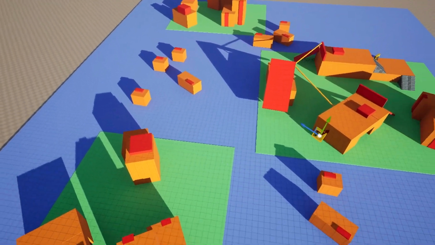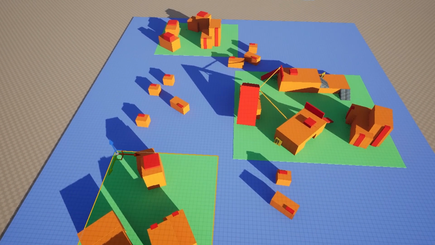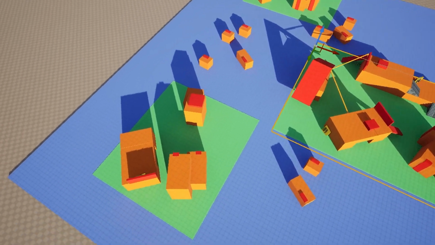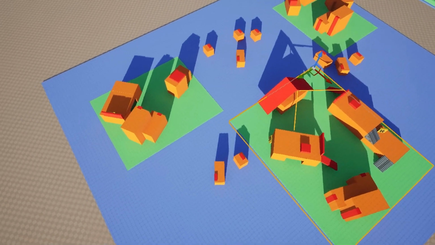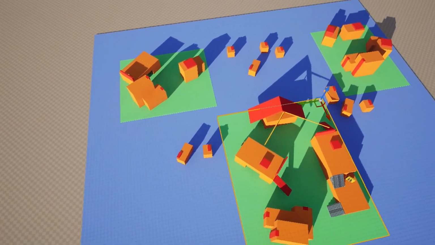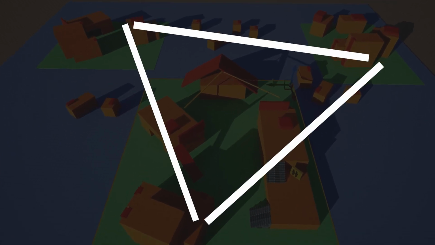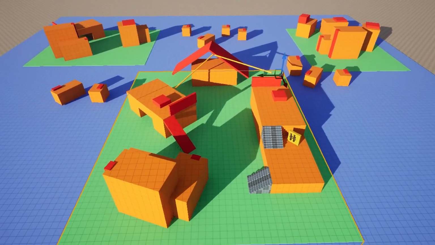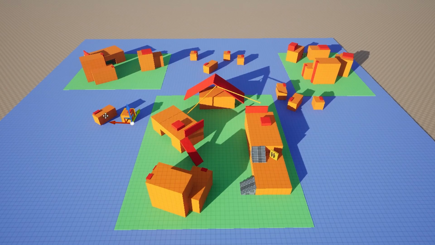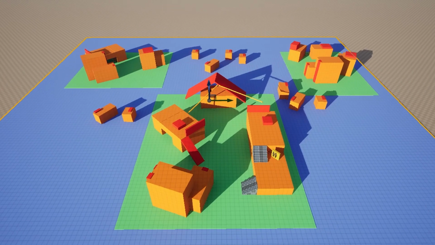To take this even a step further, make 3 of such towns. 2 small towns and 1 medium-sized town, which is 1.5 times bigger than the small town. Place them in a triangle and add small mini levels in between these towns, like a village made out of 2 or 3 houses or maybe 5 or 6. This way you will have a mini open world to test with.